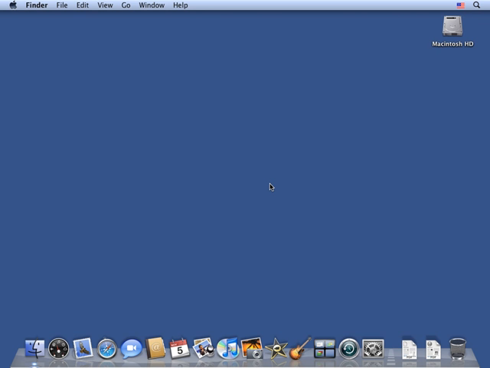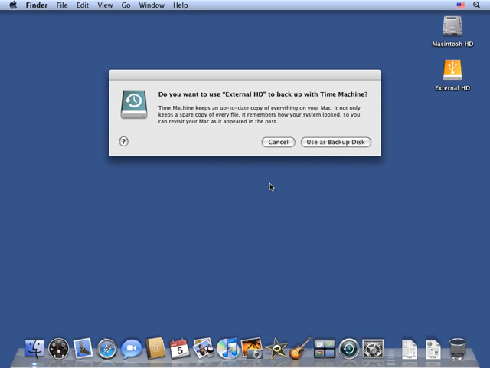Oh, you're back. Good. Now you've got your external hard drive. I want you now to plug it in to your Mac, either the USB port or the FireWire port, depending on the kind of drive you've purchased. Now, look what happens. You've plugged it in, and Leopard is so smart, and Time Machine is so brilliant that it knows you've just plugged in an external hard drive.